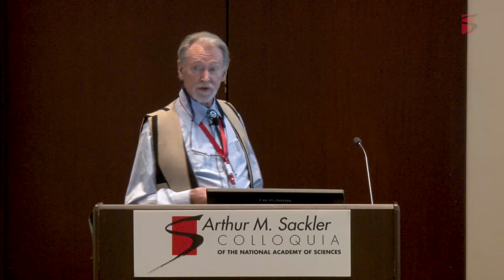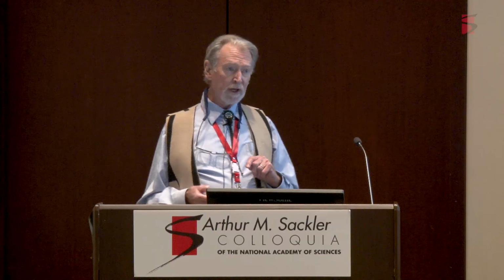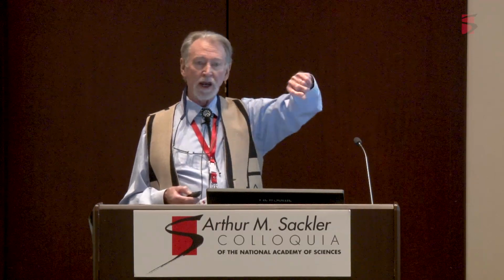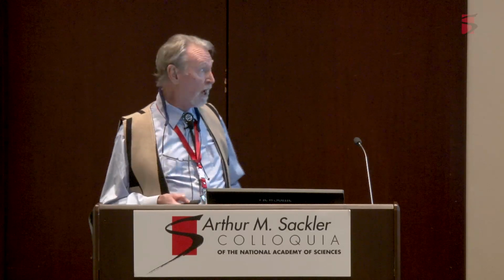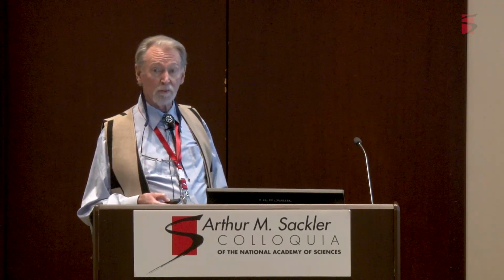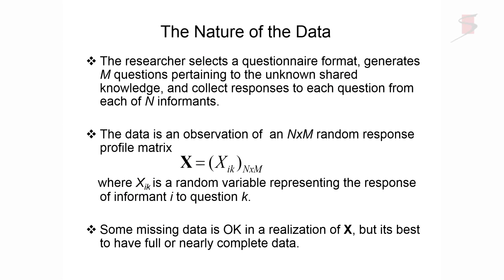The models are like models in psychometric test theory. That's an area I'm fairly familiar with, except in psychometric test theory, a person thinks they know the answers, and then they grade the person against their accuracy in reconstructing the answers. But in our case, we don't know the answers, so we treat them as latent variables in the mathematical model, things to be estimated rather than to be assumed a priori. So the researcher selects a questionnaire format, generates M questions pertaining to the unknown shared knowledge, and collects responses from, calling them informants, to the M questions.